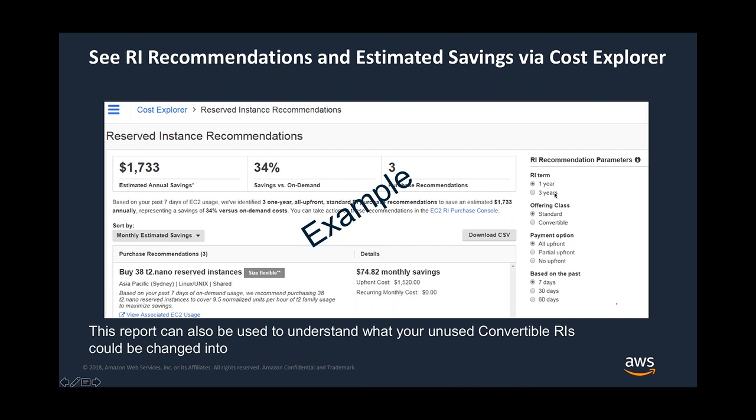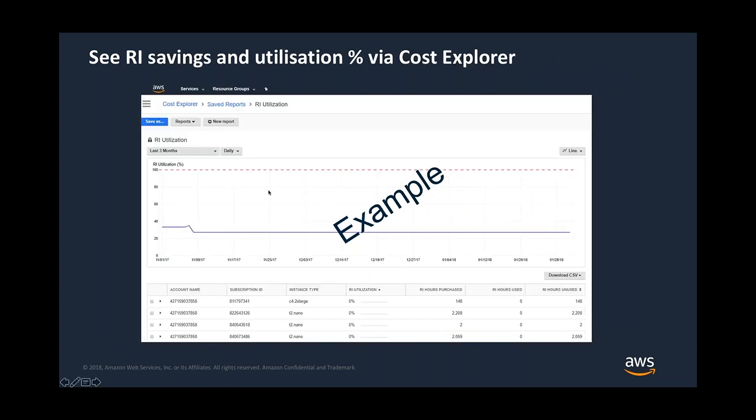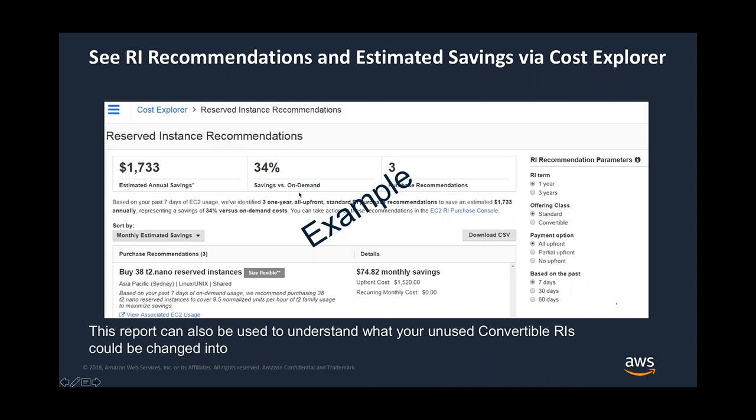If we go back, the highest saving was a 3-year standard all upfront. But you can mix and match these, and then you can see what the savings will be for your particular AWS account and for the instances that you have running. So in this case, by choosing these criteria, I can see that the system has made a recommendation for 38 T2 nanos. I can see the upfront cost of those, then what my recurring cost is, and then my monthly savings. There are some more down here that are removed, but if I were to add up all of the instances in this recommendation, I would save 34% on running within reserved instances versus running on demand, which adds up to $1,700 over the year. So pretty material savings for making this commitment.